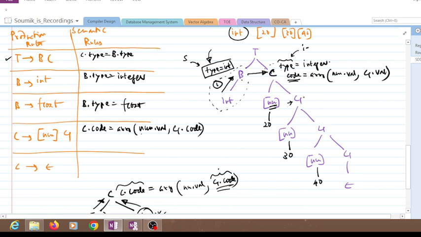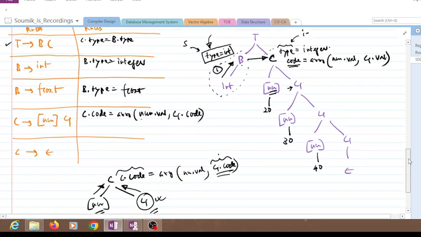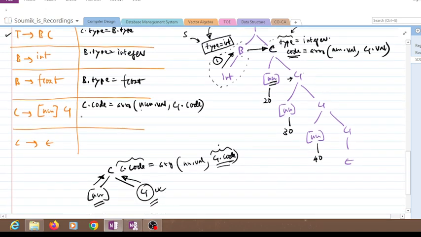When we are using this production rule C produces num C1, we can also transfer the type of C to C1, that is, we can also say that C1 dot type equals C dot type. If the type of C is integer, then the type of C is moved down in this way.